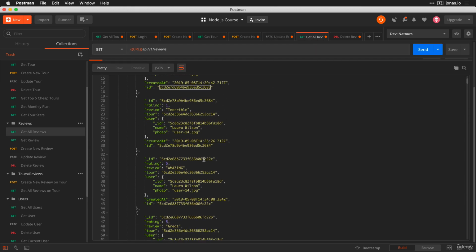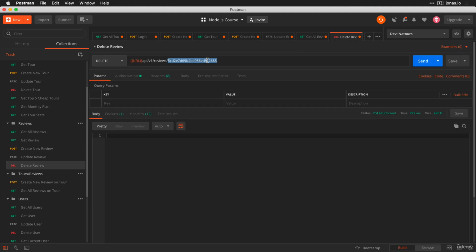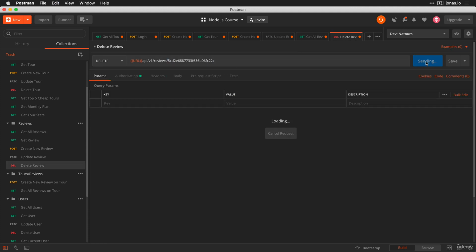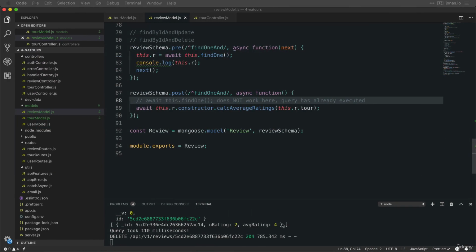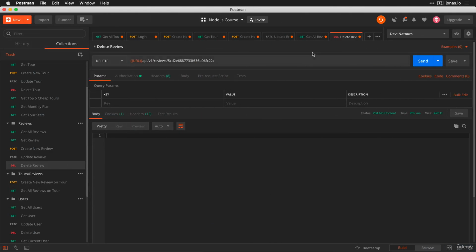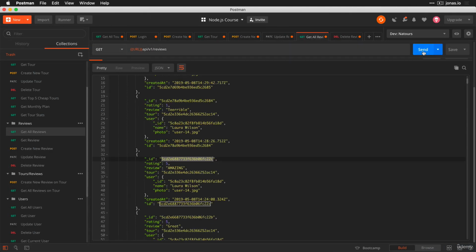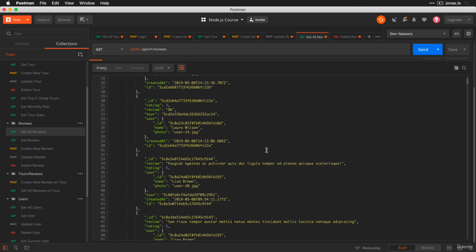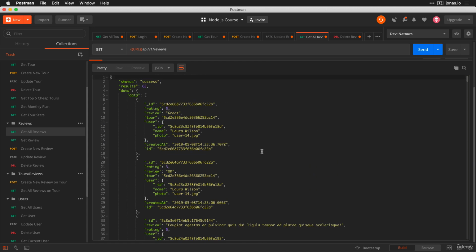Here we are. Then also this one. So now we should be down to 3 only. Or actually, we only have 2 left with an average of 4. So let's see which ones we still have left. It's this one with 3 and this one with 5. And so that's why we have this average of 4.